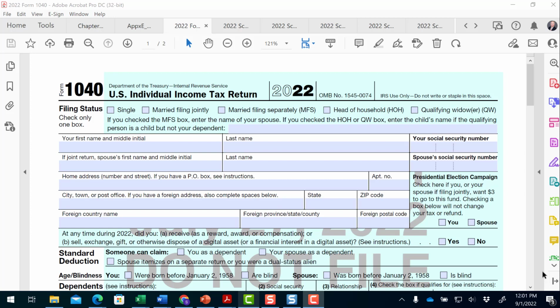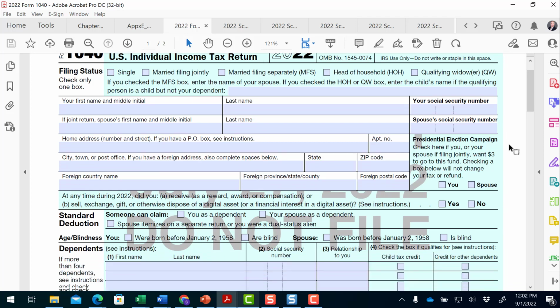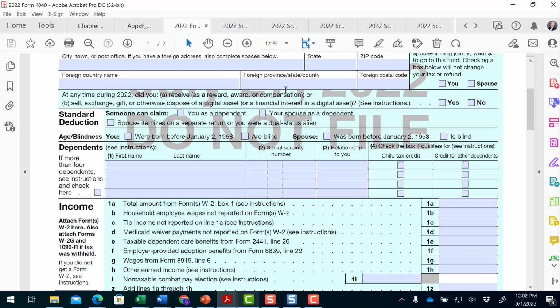It really is what I describe as an aggregator of information. And so you either report things directly on the 1040 or you accumulate things on to the 1040. So this top part, you can see here's the filing status question, right, that we talked about. So you got to select your filing status, and then you give your demographic information, name, last name. Taxes are based on Social Security numbers or taxpayer IDs. Notice that there's a question about digital assets. This is all about crypto. This is a hot issue, if you will, for the IRS to be looking at crypto. So they're trying to remind you, if you have that, don't forget to look into it and report it because there's no natural reporting system in place yet.